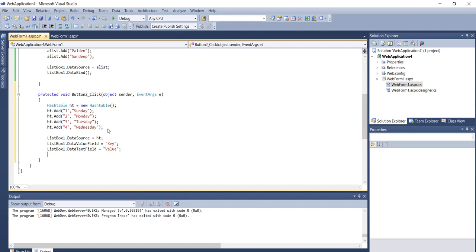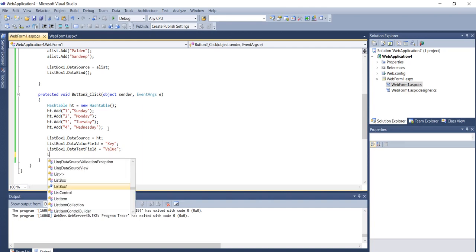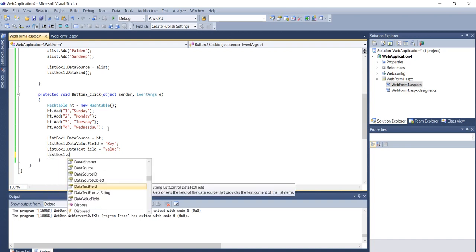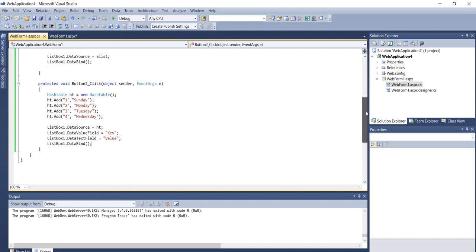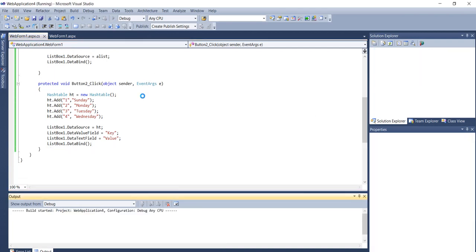So it is now mapped. Now I'll simply use data bind to display. So our program is ready. We have stored some values and we are simply displaying it. So hash table is storing our values.